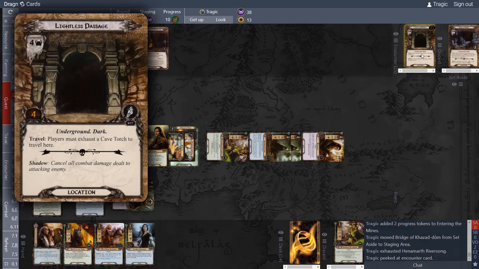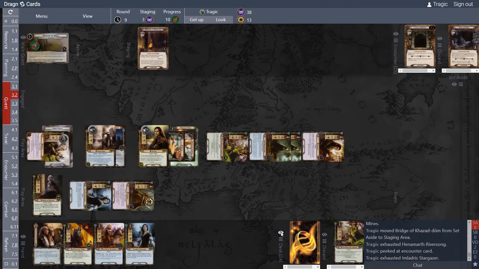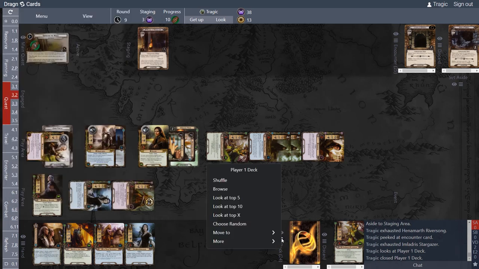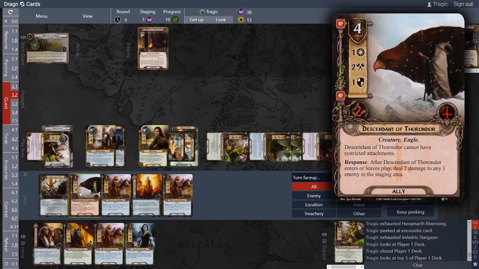That's very easy. And then let's scry. Keep water. Let's scry. I always click the little eye icon instead of the little three lines to bring up this screen. We finally have Descendant in the right spot, so we're going to keep that.